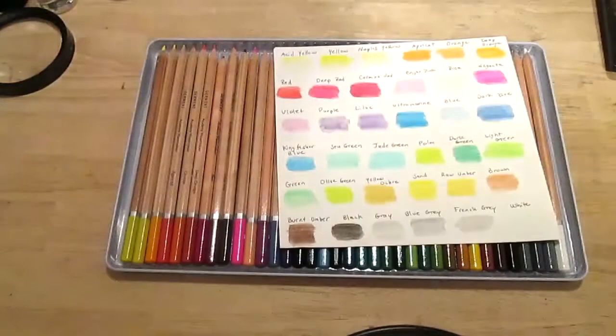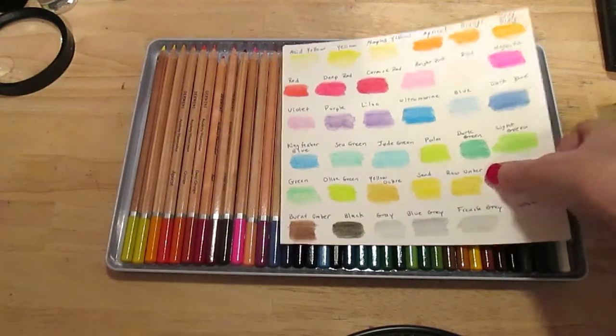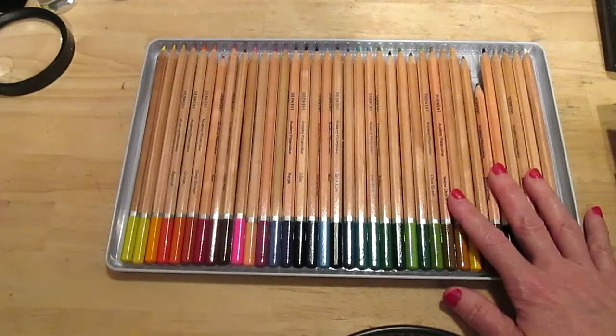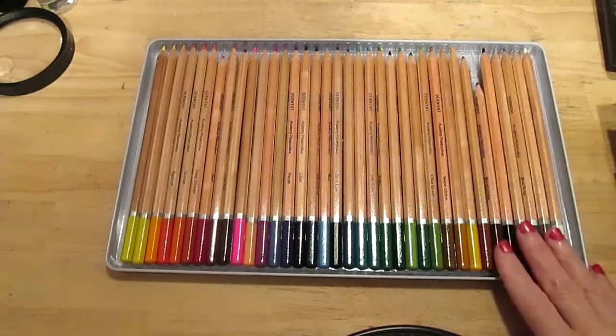Now, they remind me a lot of the Cezanne watercolor pencils I got from Jerry's Artarama, but I do find that the Cezanne were a bit more vibrant. So as far as these pencils go, would I recommend them? Yes, but for the price I paid for them, which was $8.99, you can get better quality student grade, I think, in my opinion, with the Cezanne or even with Staedtler. You can get just as good results for less money with some other student grade pencils. So for the price I paid for them, they're really good.